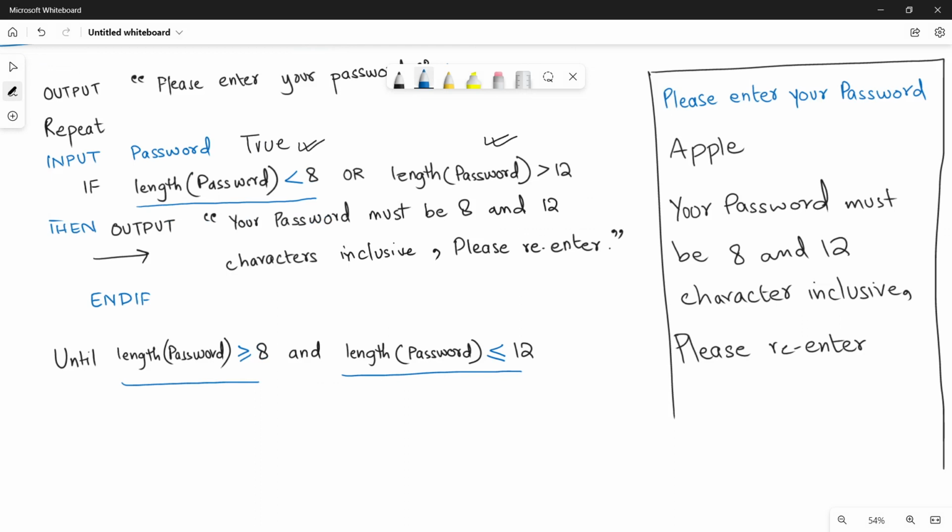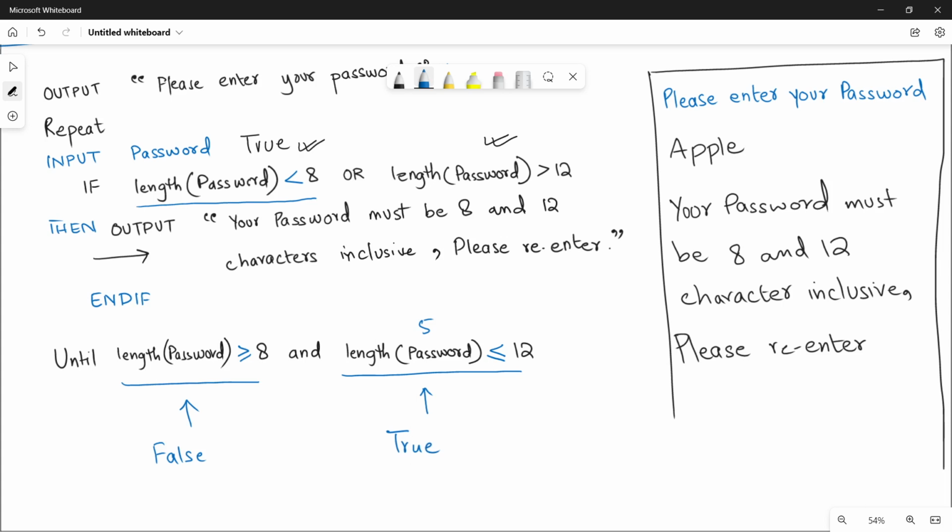Now, for the first example, since the length of the password is 5, if we see the first condition, length of the password greater than or equal to 8, no, it becomes false. And the other condition, length of the password, which is 5, is it less than or equal to 12? Which is true.